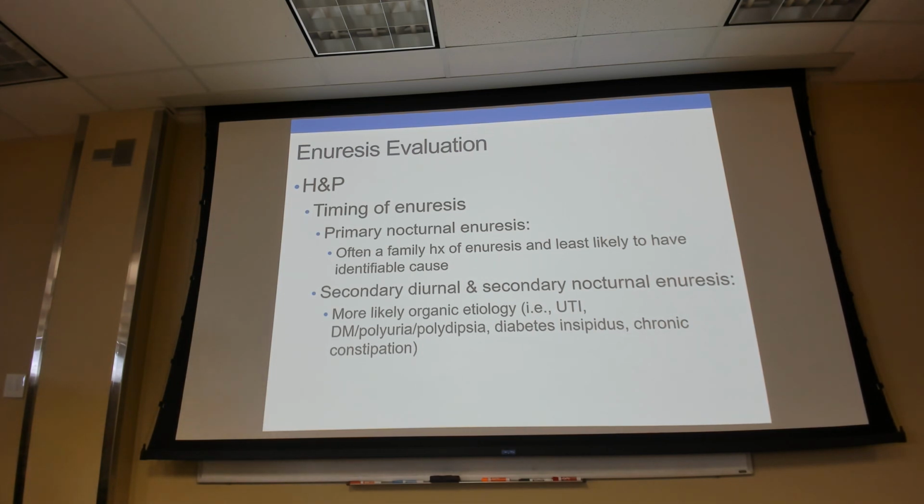If you think about, again, secondary, you were dry, now you're not. So things that you typically think about here, certainly that I would, are you constipated and you've lost the signal? So that's the most common reason. Or do you have a reason that you're producing more urine? So second most common is going to be diabetes. This is one of the most common presenting symptoms for type 1 diabetes: new bedwetting. So that's one of the things that you typically see.